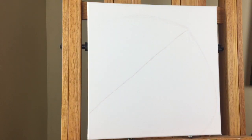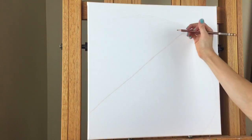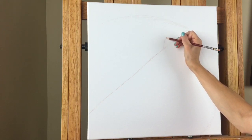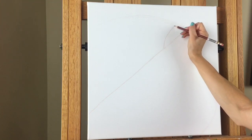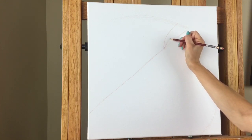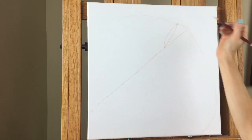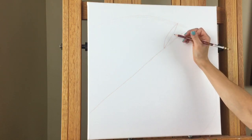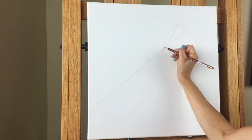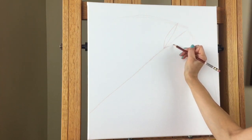Okay, and I think that we should start from the top and work our way down. It's a little bit easier, I feel like. You have a little more control with the leaves. So you'll start up here, and really the leaves at the end are kind of long. So you want to taper, start small down here, and then you get wider, and then you get skinny again to there. Okay, and then you'll just continue that process, just repeat. And on the other side, you do want them to touch each other. So if there's a leaf here, there's going to be a leaf on the opposite side. So we do have to make sure that it's symmetrical.